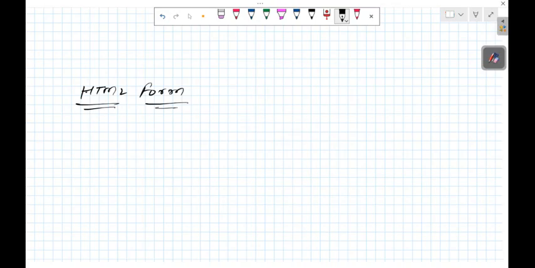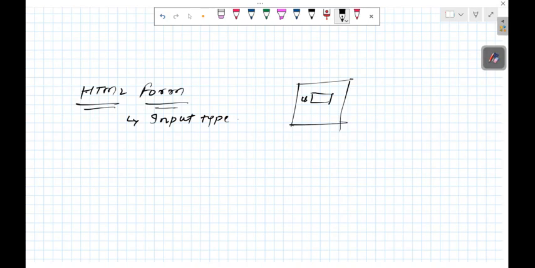In the form tag we have something called input type. How many input types do we have, what is the input type, and how can we create a login form, just like here: user id, user password, login.